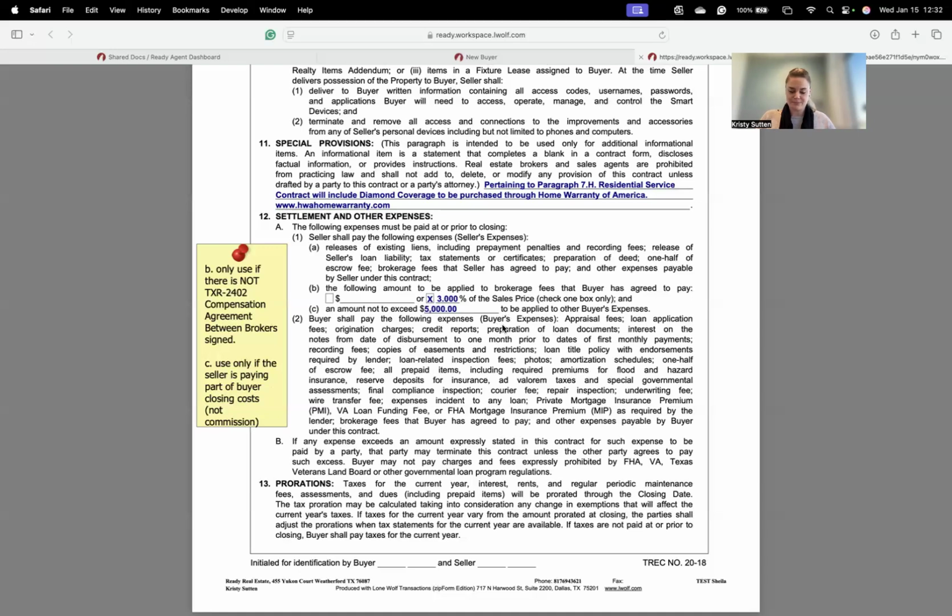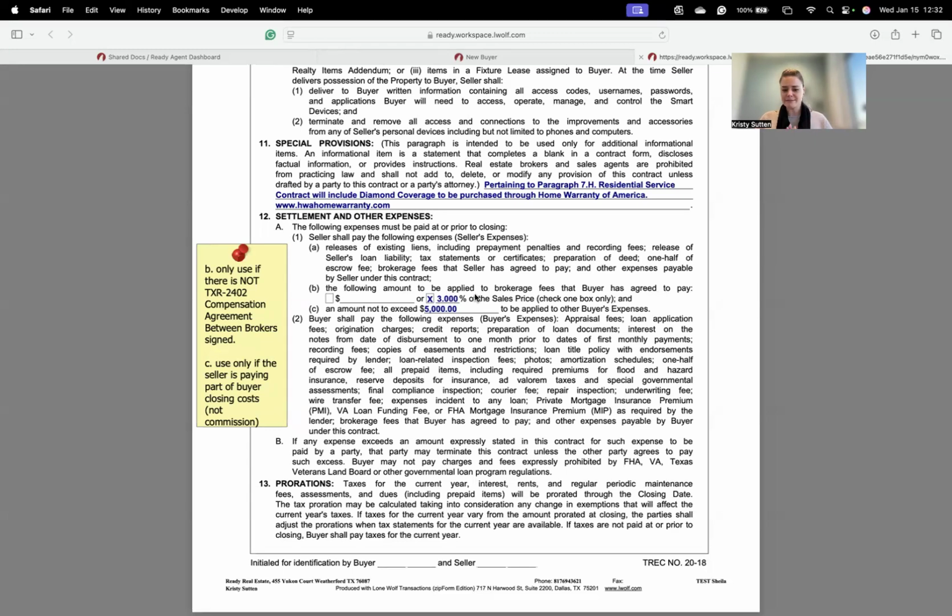The reason why this is important, and I know it's going to happen, not to you guys, of course, because you guys are being good agents and being in a training, is if you put 3% here, and then you also have a TXR 2402 signed, and that seller, the brokerage, whoever, signs off on that, that is saying, hey, I'm going to be getting 3% commission from the listing brokerage, but I'm also going to be getting 3% here. So you're essentially tying in the seller for 6% of that purchase price.